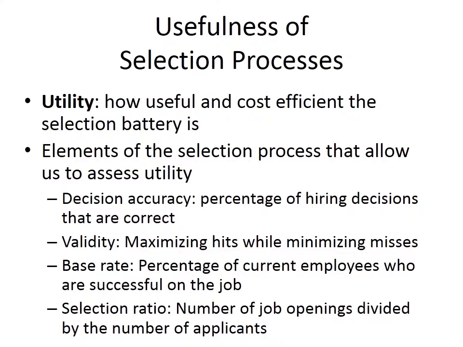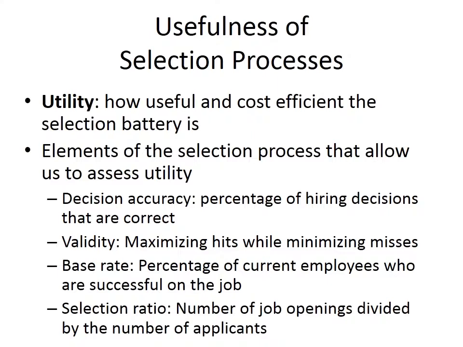Now let's take a look at, based on that base rate, how much more accuracy are we getting with this validity? And in all things, again, we need to know the selection ratio. So if you have 10 openings and less than 10 people, all of this is kind of moot academic arguing. Selection batteries and any decision-making tools that we use work best when a decision is actually being made. So if an organization basically only has one person that can be promoted, then there's really no reason to talk about utility or the use of any of these techniques. These techniques are for when a decision is actually before them.